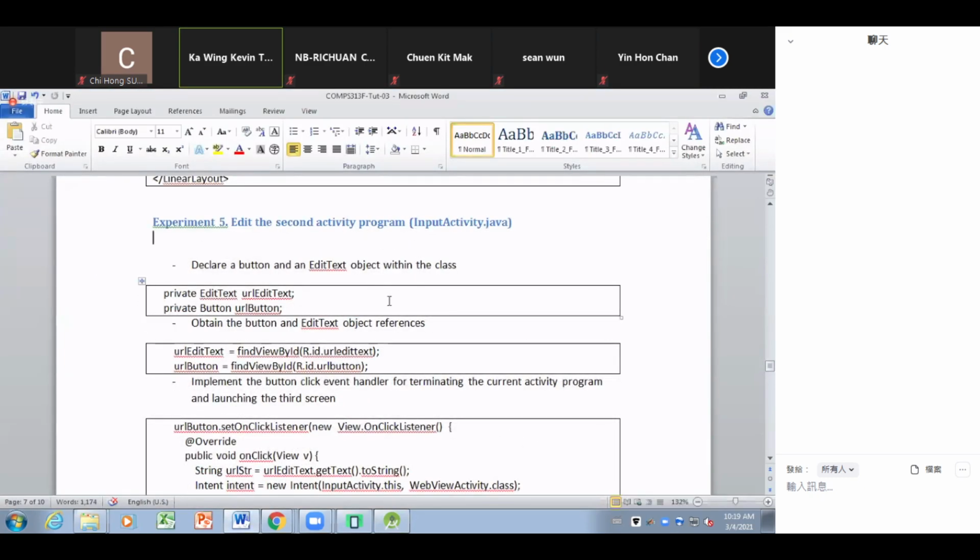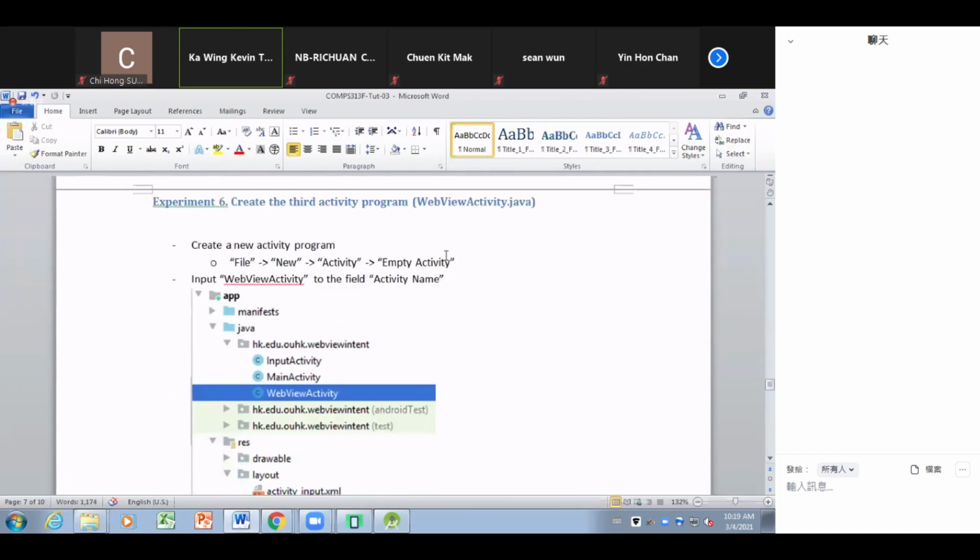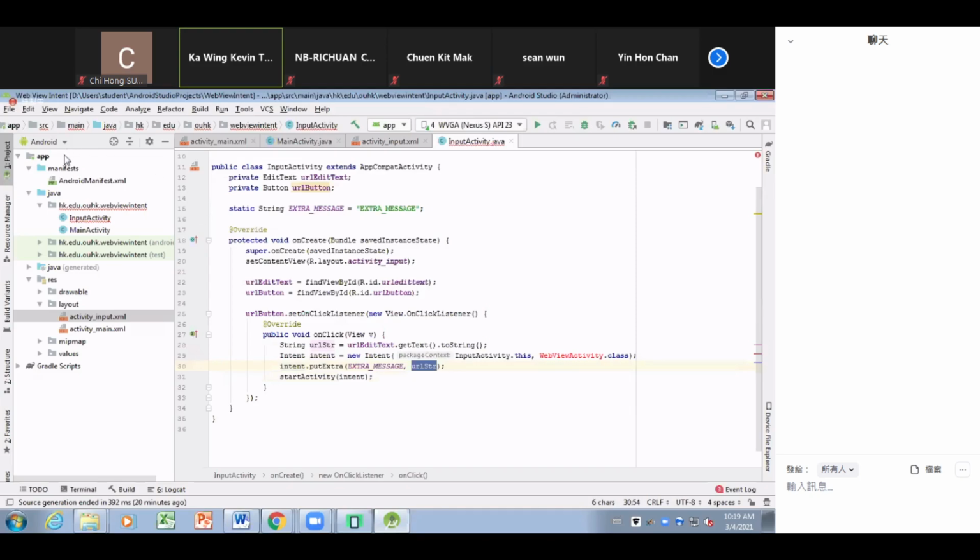That is how we complete the input activity program. Lastly, we create the third one.